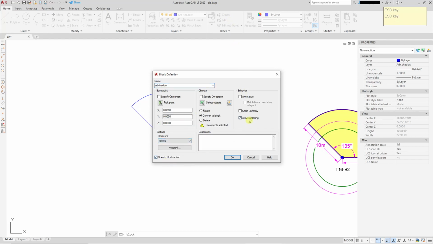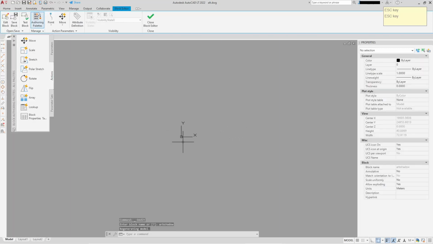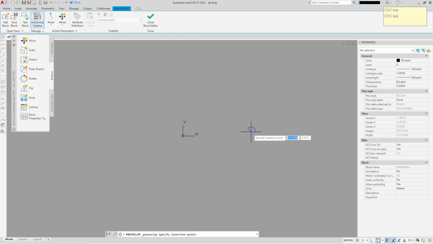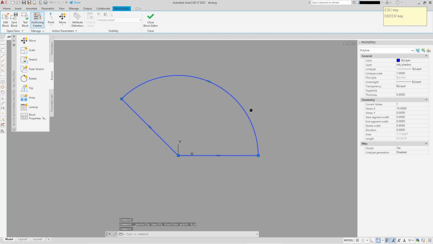Open in block editor, allow to be exploded. It will say you haven't got any objects. That's fine, continue. And then I'm going to paste to 0,0. And there's my line.